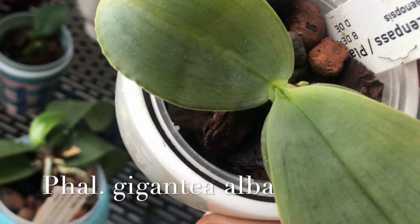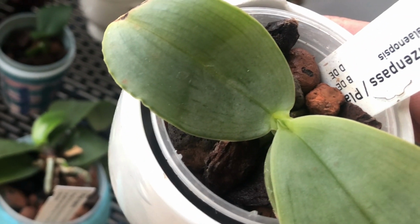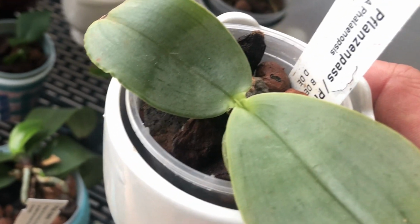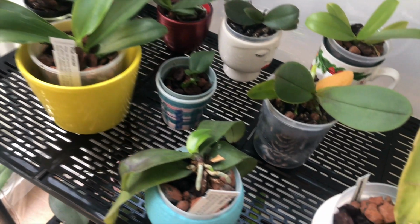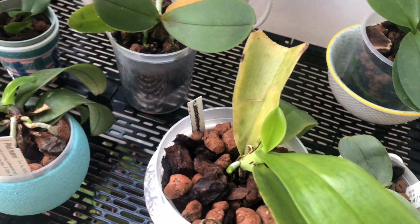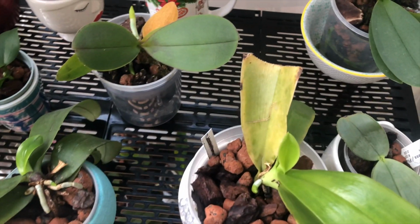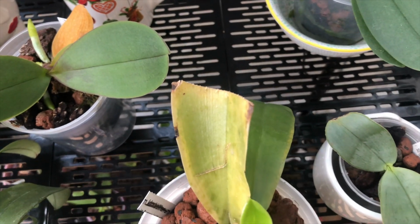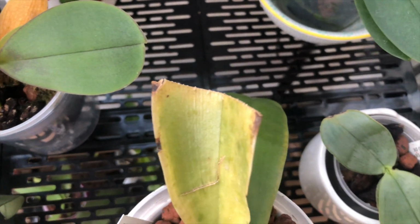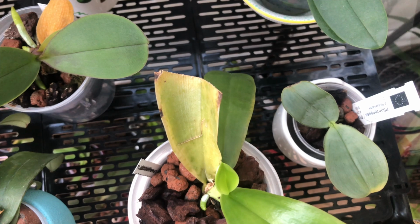It was an import through, I guess, Orchids for Europe, that he did an order, and Dimitri, Mr. Fake Name, he bought some plants. We overwintered them from him. That was kind of like our payment for overwintering his plants, as we got one of those. Finally starting to grow a new leaf.